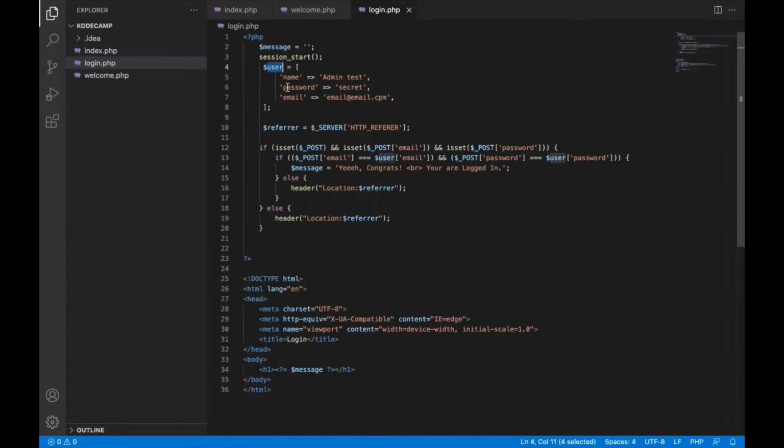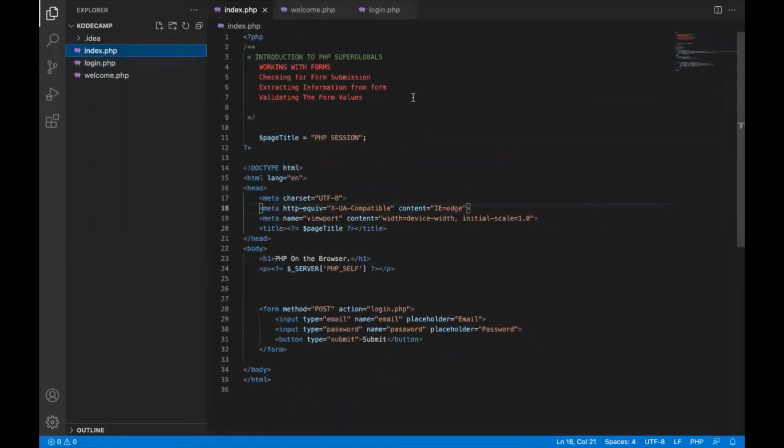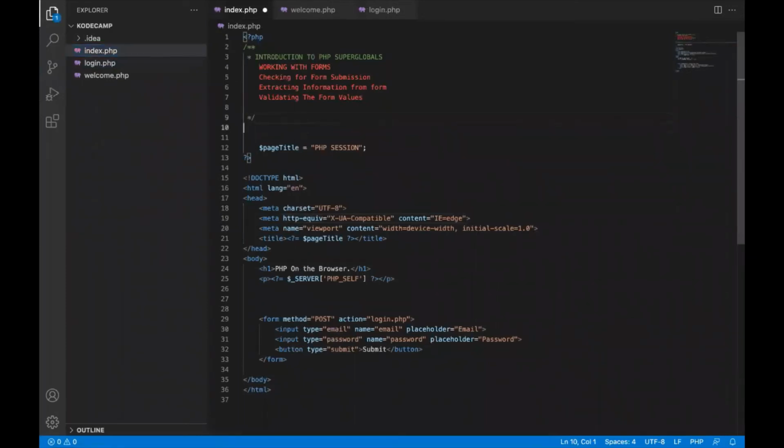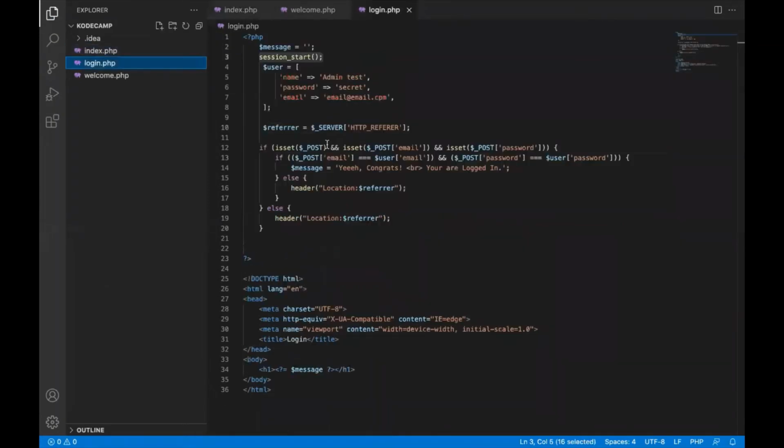I want to be able to do something else, right? So you just duplicate some part of this code to the login page or to the index page. So I just say here, session start, because if I don't do that, I won't be able to have access to the session superglobal.